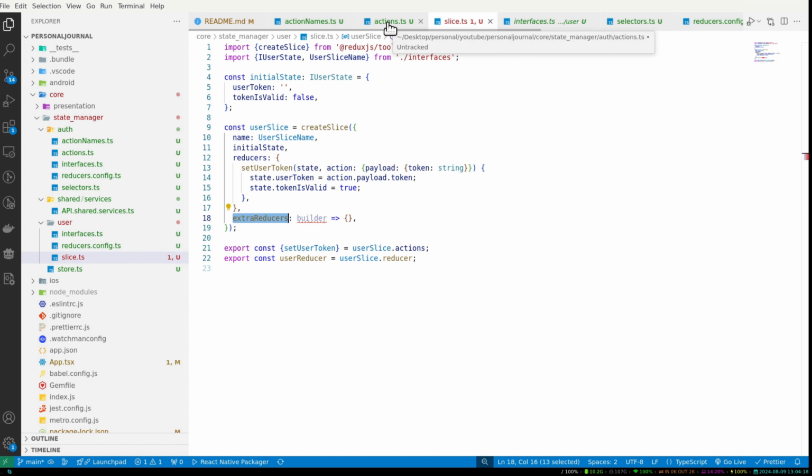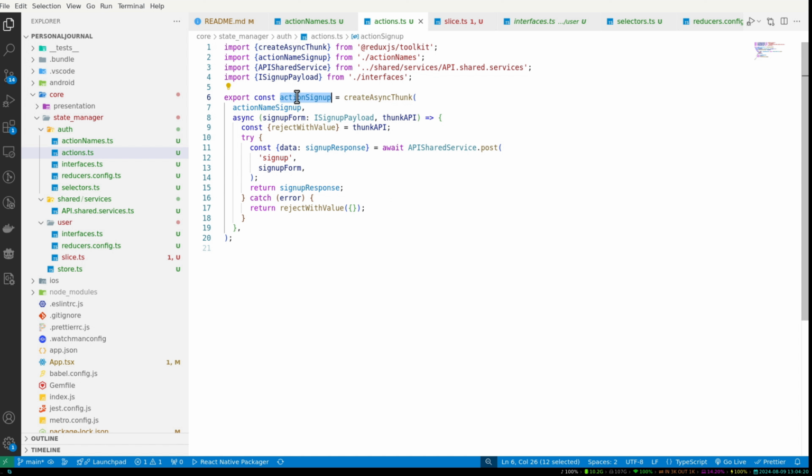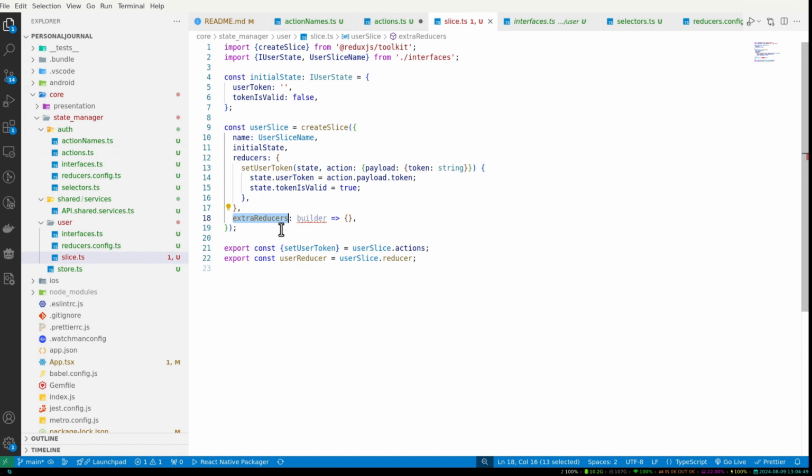For example, let's say we dispatch the action sign up. Okay, so when we dispatch this action for signing up, we have to update maybe the UI. We show like user is signing up, or even we show like a loader, or even maybe disable some inputs, or maybe even we update the state. Okay, so you see we defined this action here. All right, however, we can use it in the extra reducers, and that is where the builder comes in.